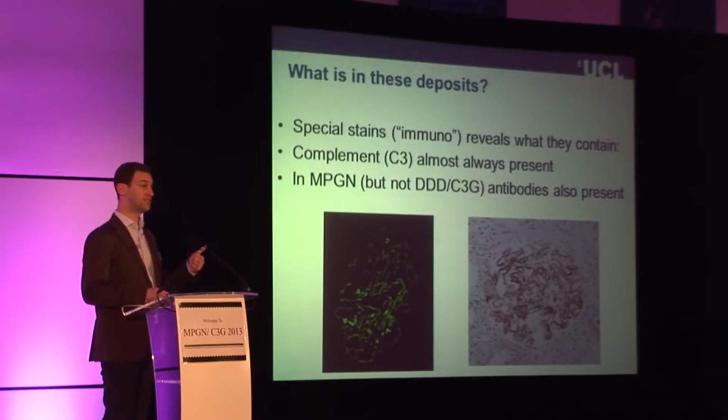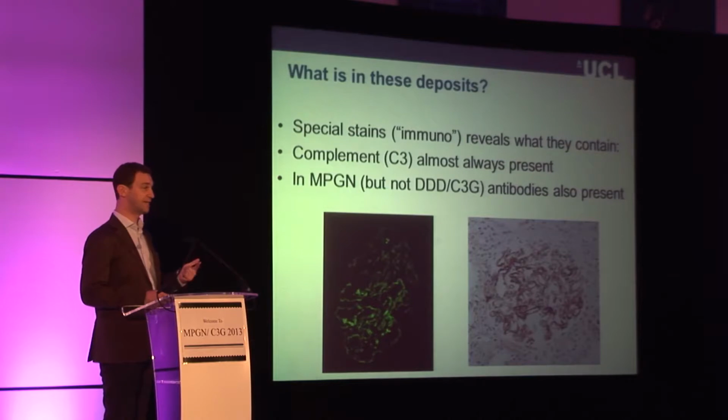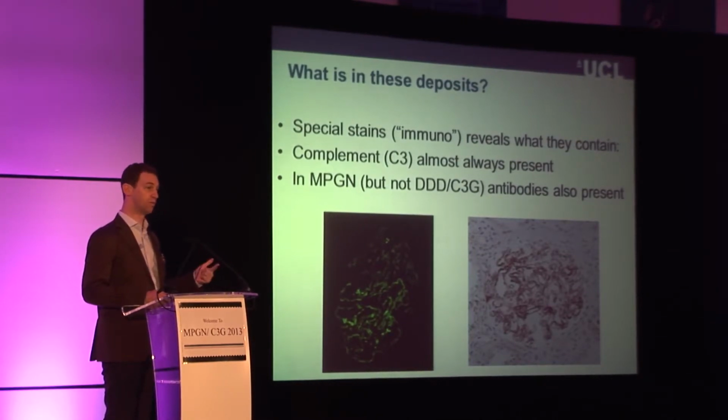And the things that we look for, there's really two things. The first are antibodies, so those are the missiles produced by the immune system to kill infection. And the second is complement C3. We do other things as well, but those are the two really important things. So if we see both antibodies and complement on the biopsy using these special stains, then we infer from that that the antibodies are being produced and that they're causing complement to be deposited in the kidney. And in that situation, we would look for a cause of antibody production.